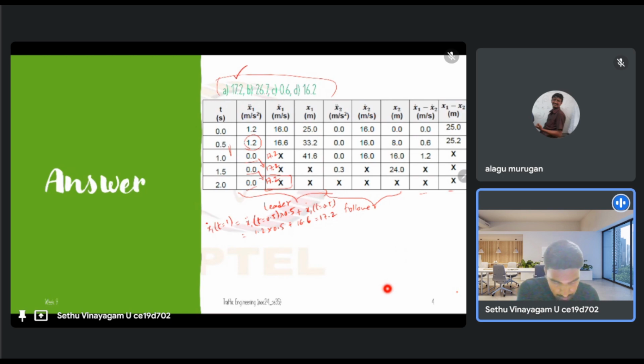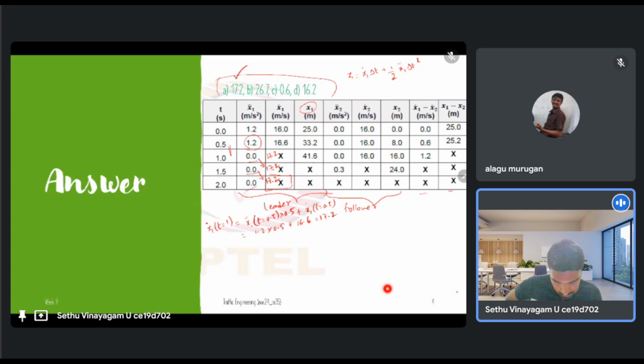Okay, so next, we finished the speed of the leader. Next, we can look at the position of the leader. For position, what we will do is take the speed at the previous time step into time plus half a t squared. This is nothing but ut plus half a t squared.